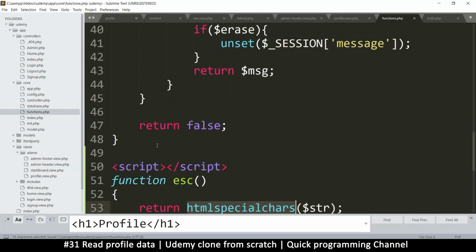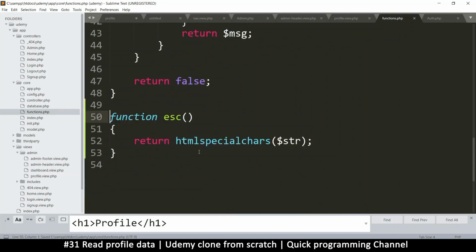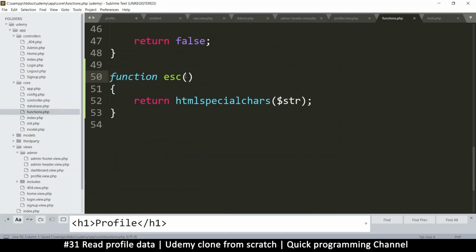What htmlspecialchars does is when it sees something like this, it knows this is a special character. It looks like a character for HTML. So it's going to escape it by replacing this with something like a different version of it that doesn't look like this, so that it's rendered harmless. So we will see how that looks. I will show you in a moment. So escape here, we'll get that string.